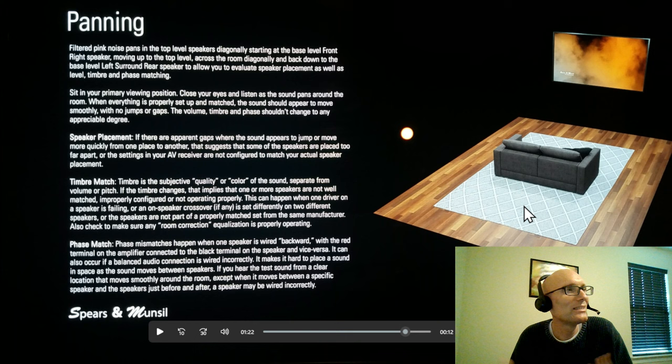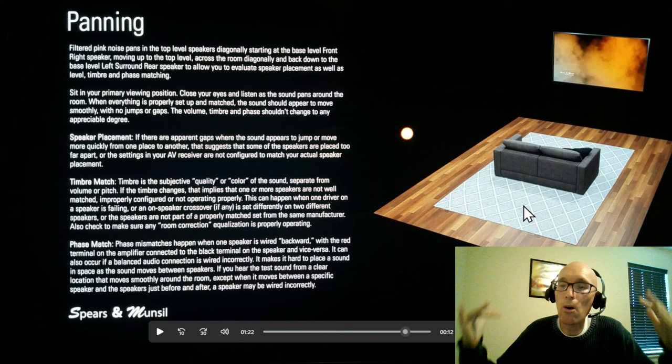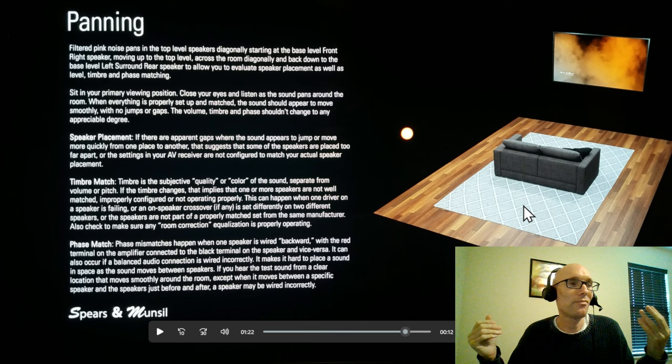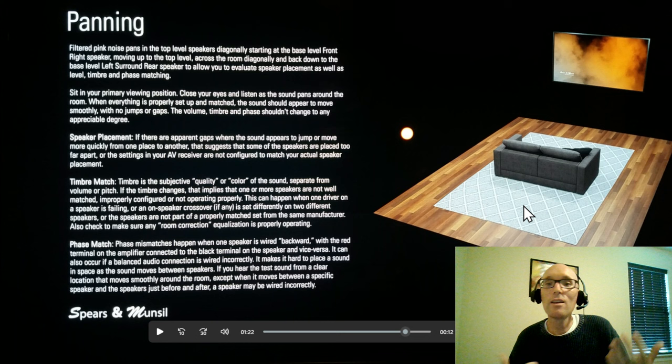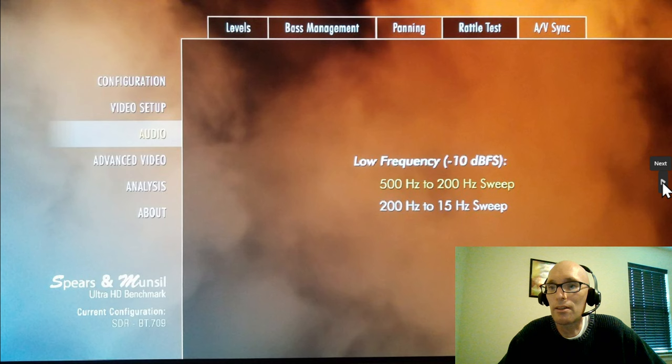Everyone says how good Dolby Atmos is. Everyone says how good the surround sound is on this disc, but hey, I don't hear it. It can be how you hear sound, with your couch, the height of your cushions, there's a lot of factors involved. Hearing sounds at the front is easier for our ears than hearing them behind as well. So having access to stuff like this is, like I said, a game changer.